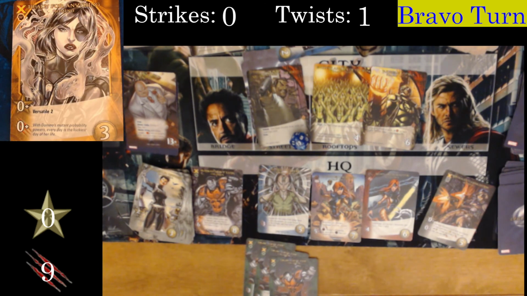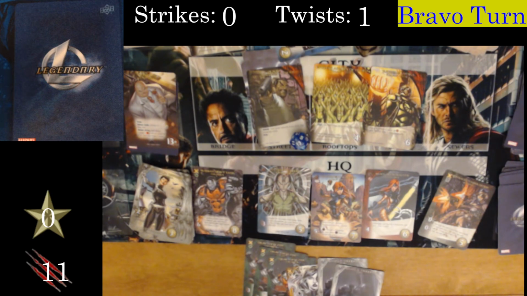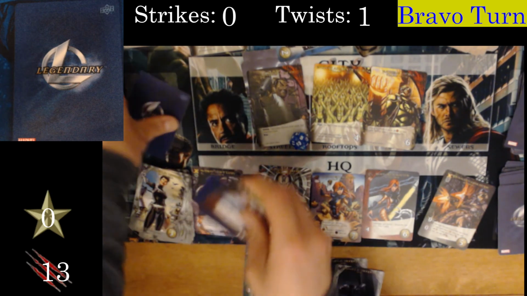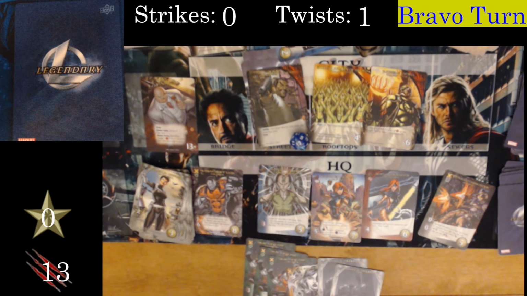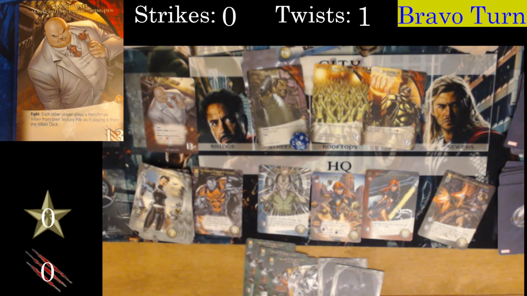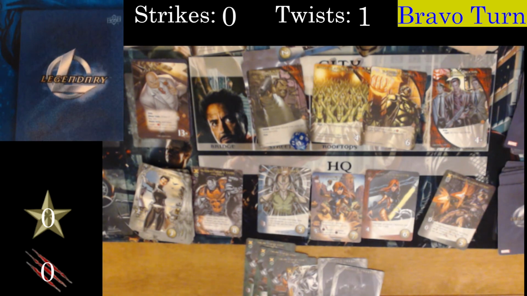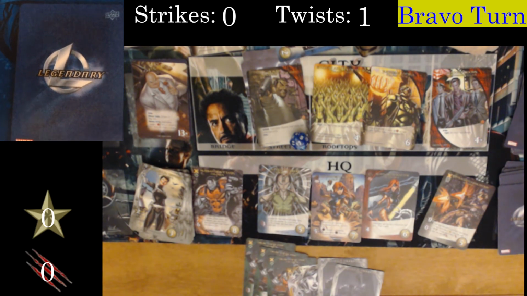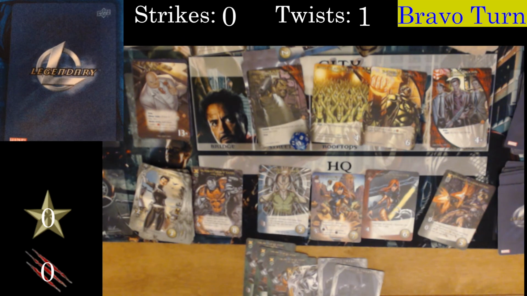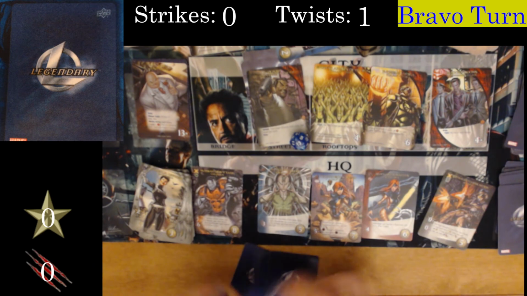Ready for Anything for 2 attack, and then 2 Troopers for 2 more, which means I have enough to smack Kingpin. Again, without bribing. Each other player plays a henchman from their victory pile as if playing it from the villain deck. Okay. So a Maggia Goon from Alpha comes back. And that is it.